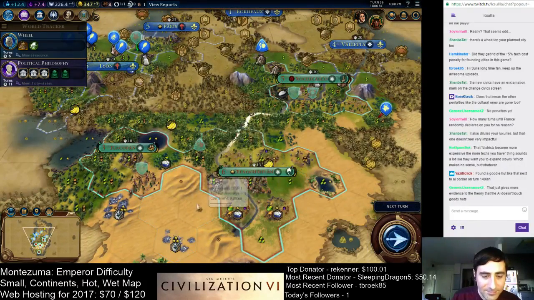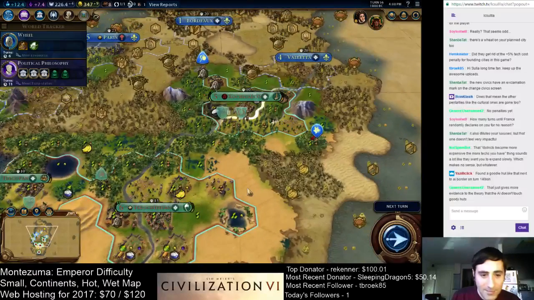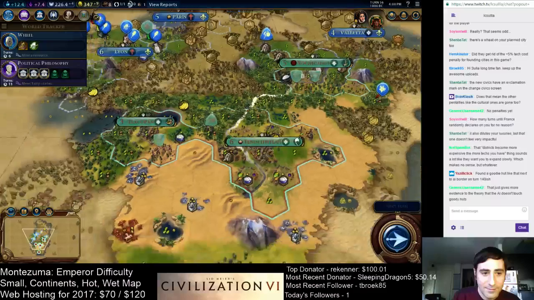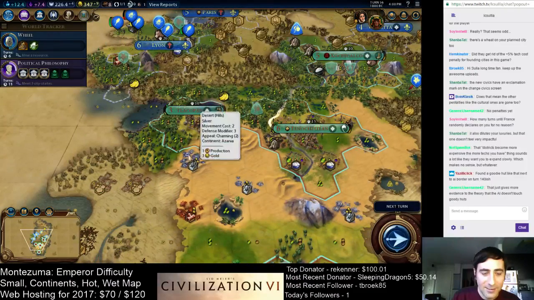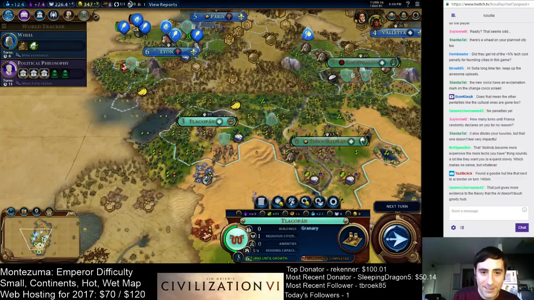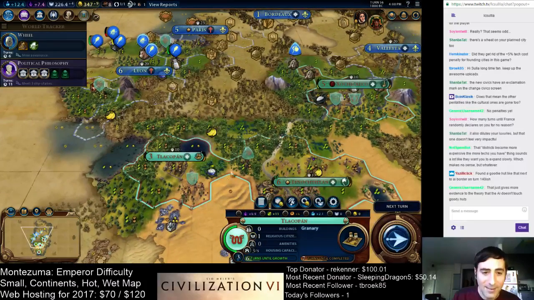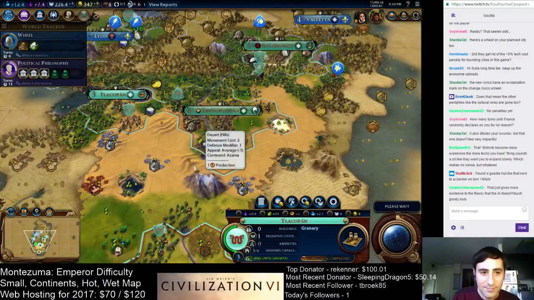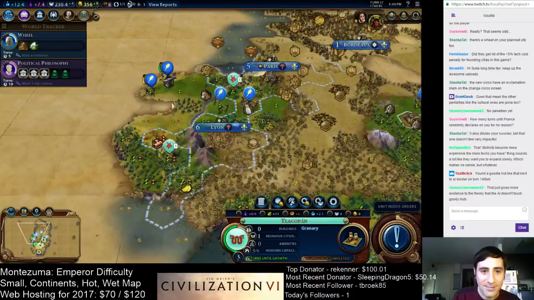Okay, get up there. How many mines do I have? I think I have 2, so I think I only need one more. And I'm hoping that the culture in this city is going to grab that. You only need 10 culture to get the first border expansion. It might be to this tile banana, though. There's a chance that it might go there. Well, if it grabs the wrong tile, I'll just buy it.